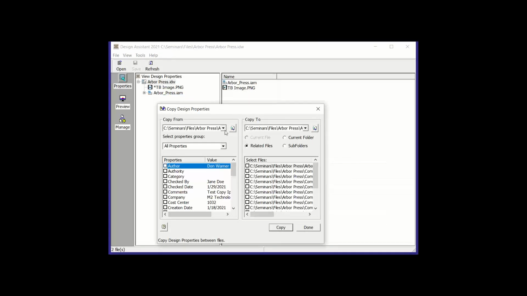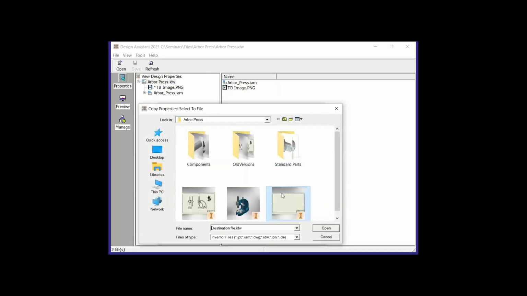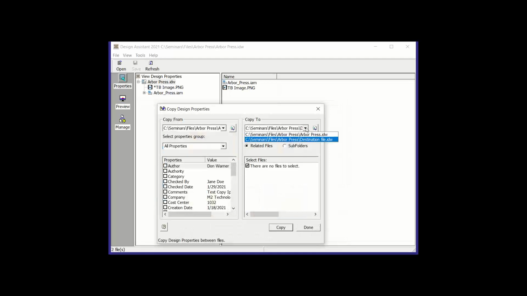And what do I want to copy them to? It automatically will pick up the default file. And then here, I can say I want to push that into my destination file. I'll go ahead and select all these ones to copy.